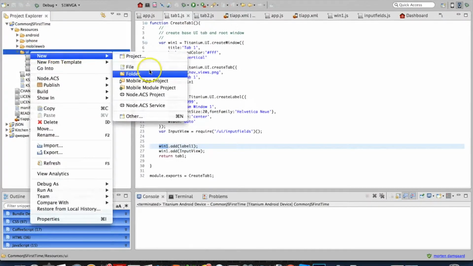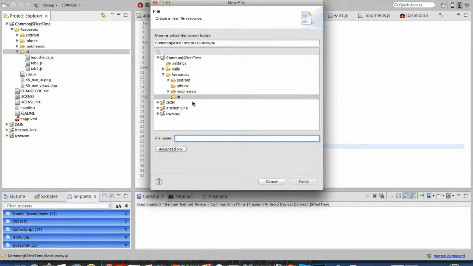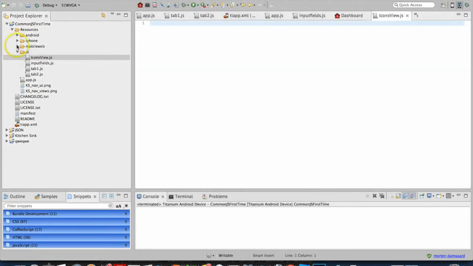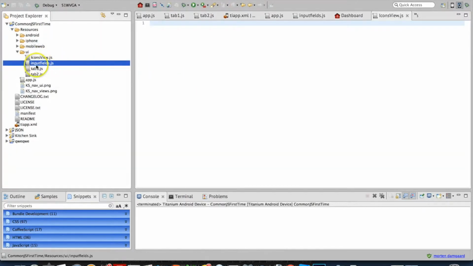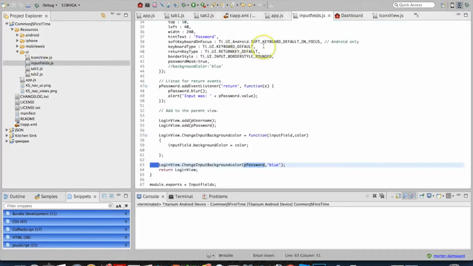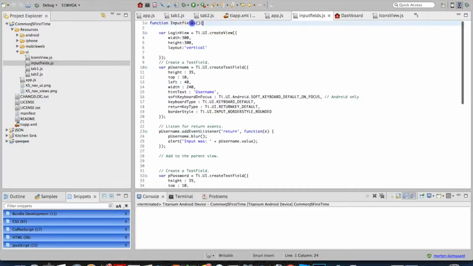So we create a new file, iconsview.js, and for that we will still use CommonJS. So let's just look in here and copy paste.